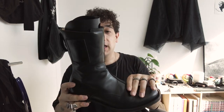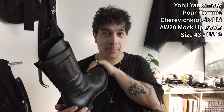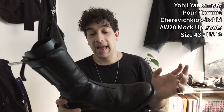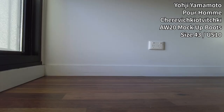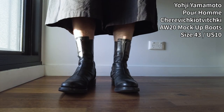Okay, second last in the boots. This is a more recent pickup as well. And whilst I never made an updated Grail video list, I really, really should. This was definitely on there. So this is a pair of Yohji Yamamoto Pour Homme collaboration with Cherevichkiotvichki Autumn Winter 2020 mock-up boots. Now, Cherevichkiotvichki is a Lithuanian shoemaker and they are known for making handmade artisanal boots and have had an ongoing collaboration with Yohji for quite a few years now. Every year they may release a few pieces per season, but these are the ones that had stood out for me when I had seen them on the runway.